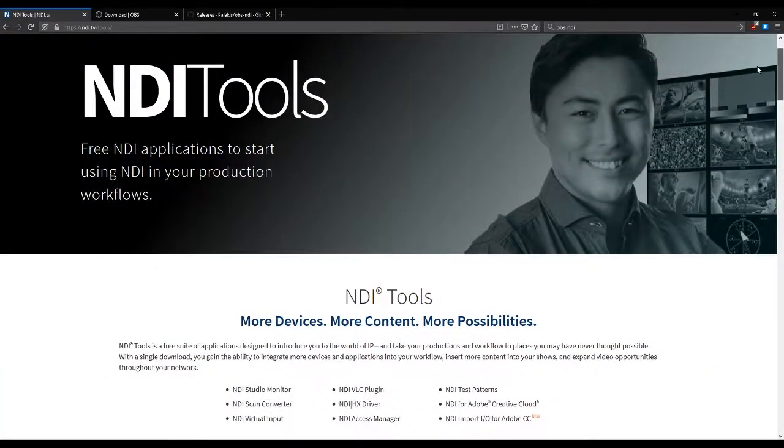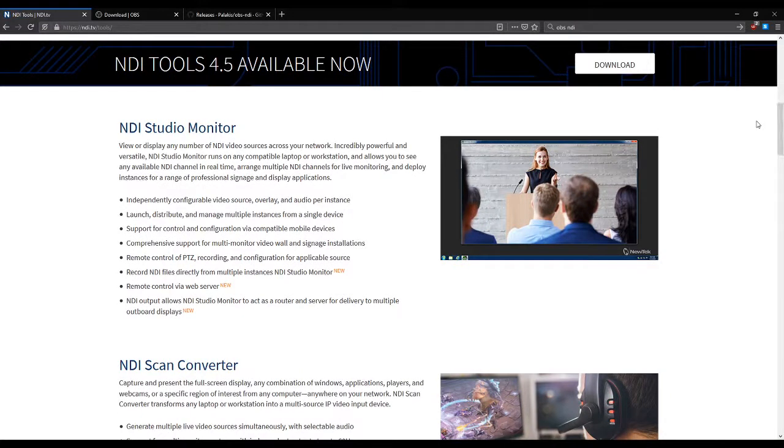and just show you some of the tools that you get on Windows and on the Mac. The Studio Monitor is an application that lets you view the output stream that's been generated by OBS. So that will let you pick up the NDI streams on your network. You can also get cameras that work with NDI. So this is a good way of previewing all the NDI streams on your network, rather than using OBS and adding an NDI source. So that's the Studio Monitor.